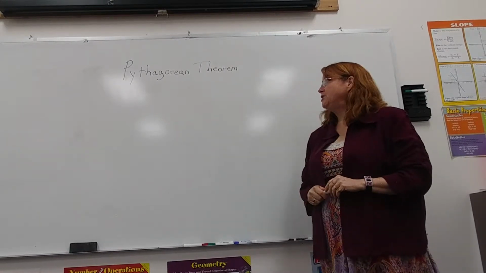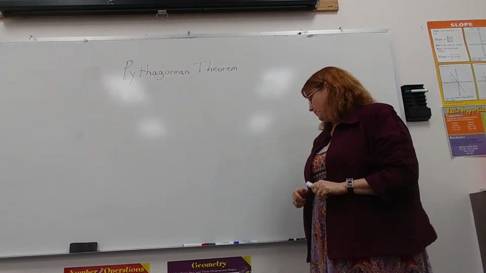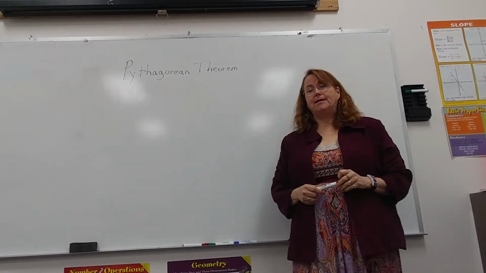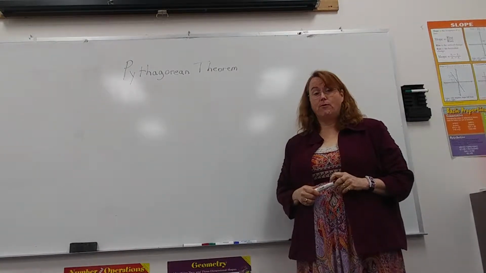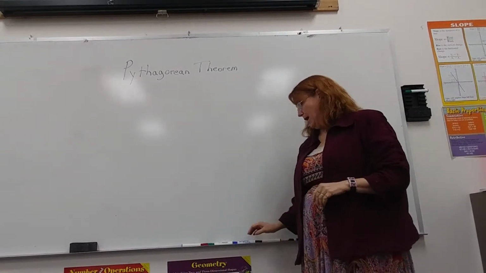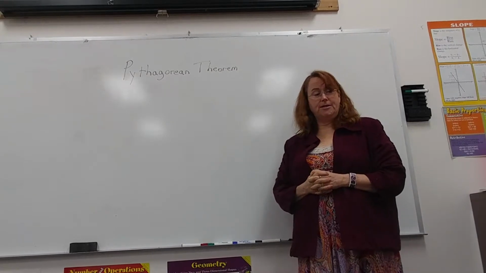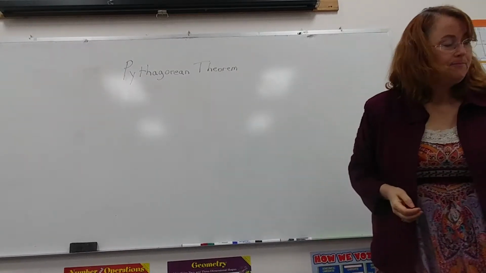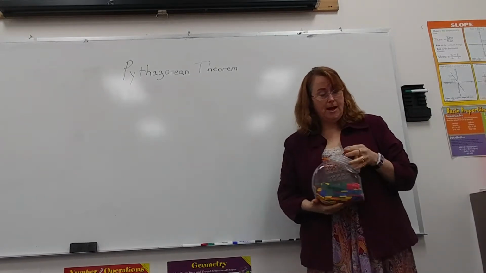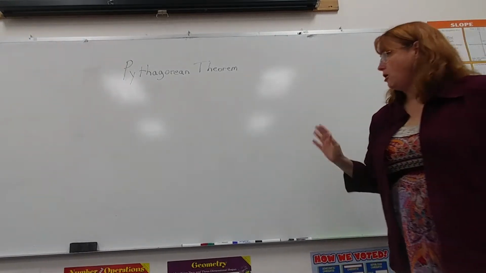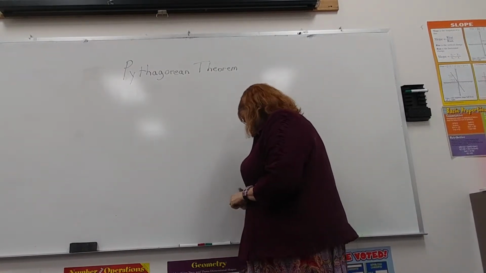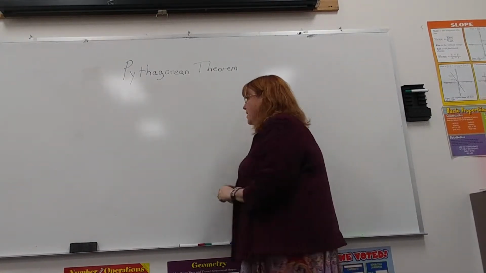Okay, next I'm going to teach you about Pythagorean Theorem. Pythagorean Theorem is a way to find the answer to a missing side of a right triangle. So what I do as part of my class is that we make our own triangles with these little blocks. And I'm going to kind of draw that up here since you might not have seen that. So we've got a triangle.